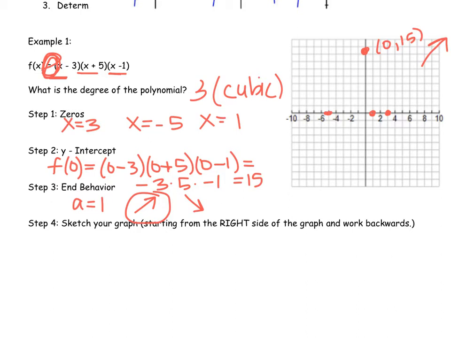Now, as we start to talk about multiplicity, this will get a little bit more complicated. But for this example, we just want to make sure that our function goes through this point, through this point, through this point, and through this point. And that is a good sketch of what our polynomial is going to look like. It's smooth. It goes toward infinity in one direction, toward negative infinity in the other direction. And we have now sketched our first polynomial. So now we're going to talk about what happens with these multiplicities. How does that change how we graph the function?